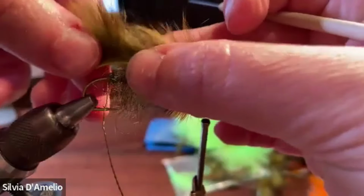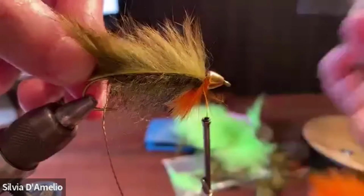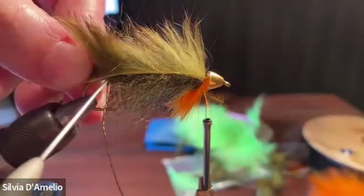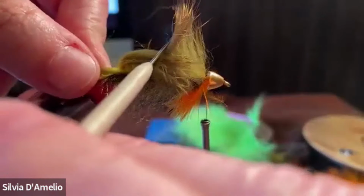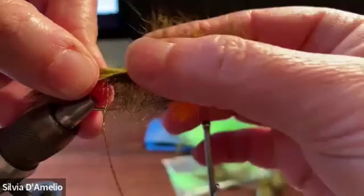So to do that, I lay the rabbit strip down, pulling ever so slightly with my left hand. Then I take a bodkin and I separate the fibers using the bodkin. There they are. So there's my separation. That's where the wire is going to go.